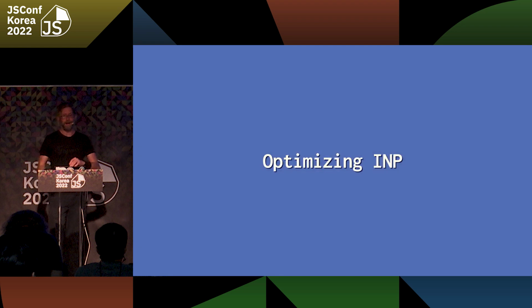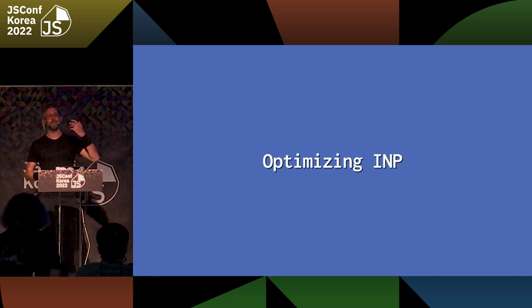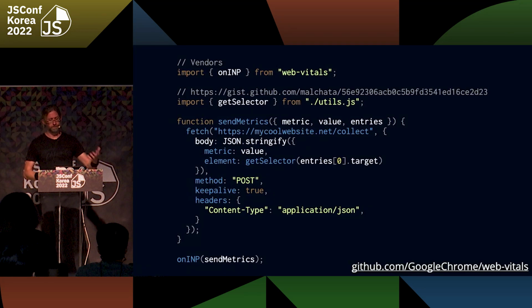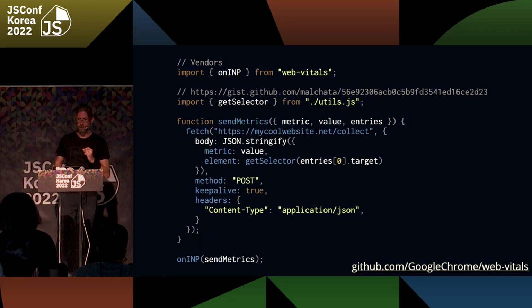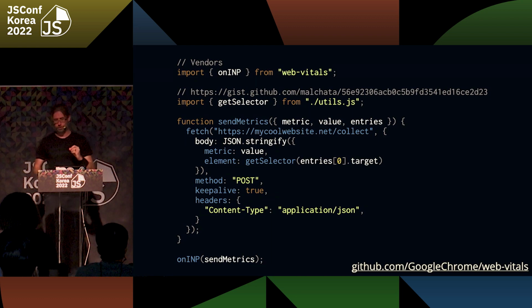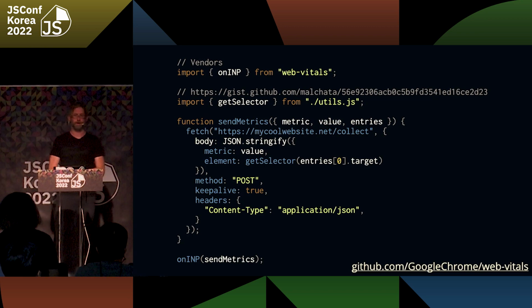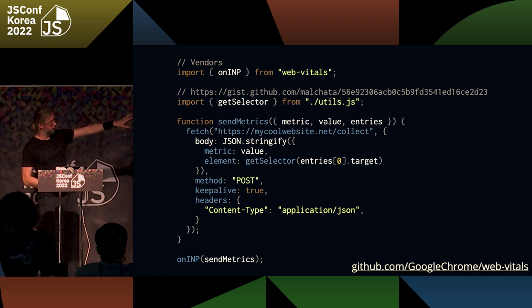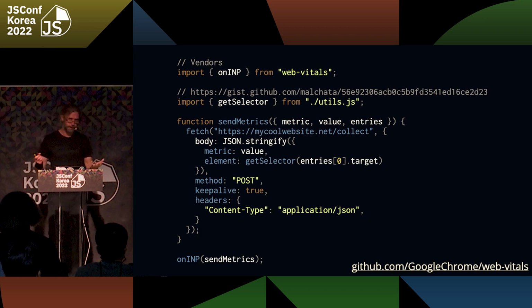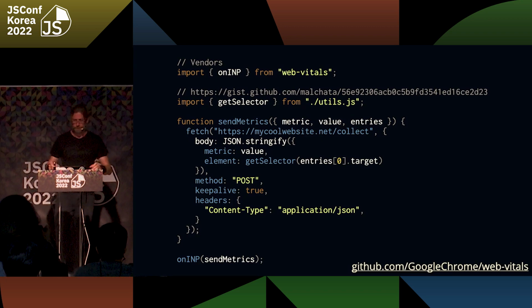Now we're ready to talk about how to optimize for INP. When you optimize INP, you're going to want to first measure it, and not just in lab tools, but using field data. Field data is important because it lets you know how your website is actually being experienced by actual users in the field. And one way to gather that field data yourself is to use the Web Vitals library, which there's a link in the lower right-hand corner to the GitHub page. And I'm also posting slides on my Twitter later, so if you miss this, don't worry.